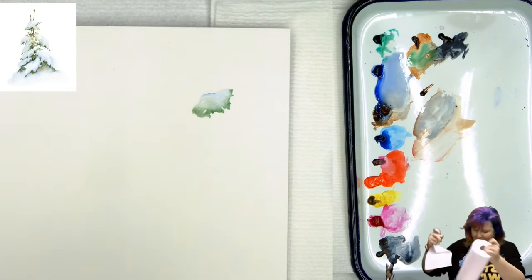Okay. So we're going to continue to do the ultramarine mix, which if you remember is the burnt umber and the ultramarine blue. This is also true in acrylic. If you paint with me in acrylic, it's a great kind of acrylic. I'm going to definitely lighten it up here.